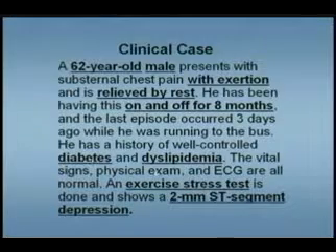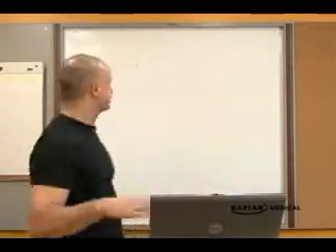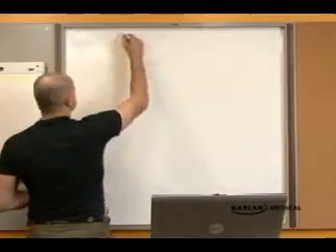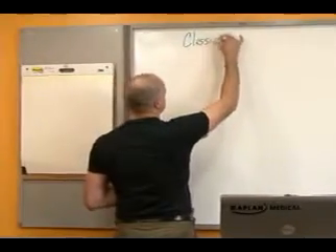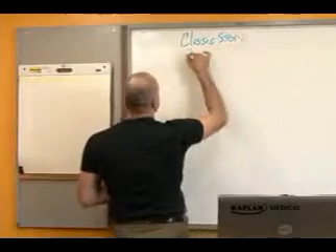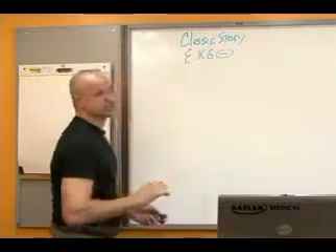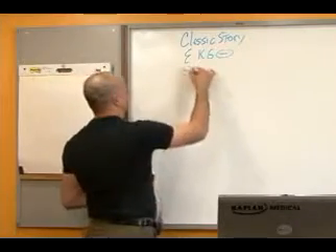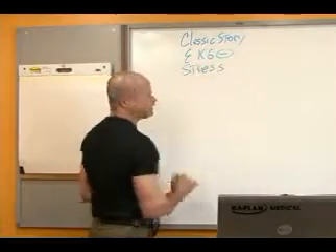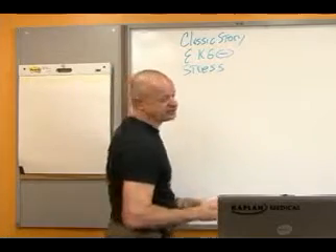But with diabetes and hyperlipidemia, dyslipidemia, oh my God, he's got everything except a tattoo on his chest saying, stenosis this way. The point of this story is this guy has a classic story and a negative EKG. So what do you do when you've got a classic story and a negative EKG? You get a stress test.